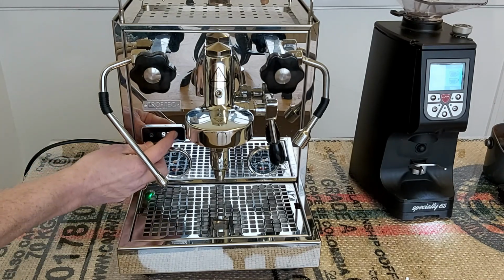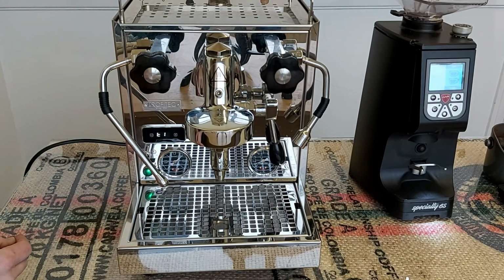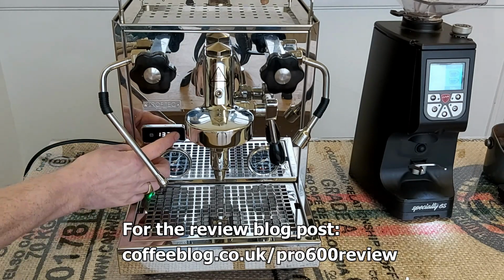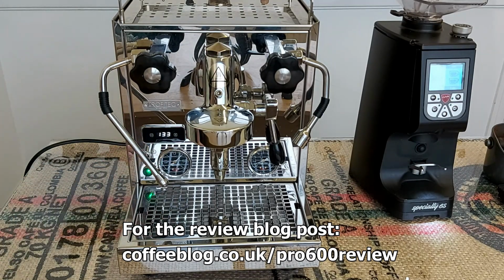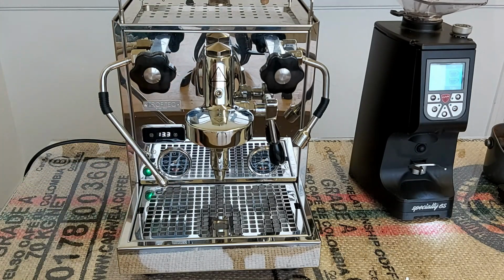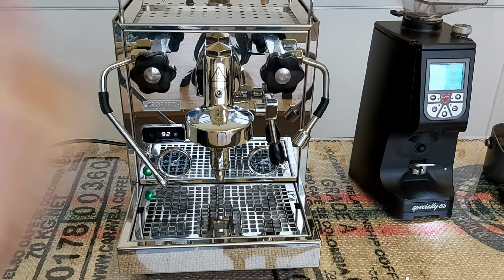So if you want to change the temperature of T1, you just go ahead and change it. It's 92 at the moment, which is what I normally have it set to. If you go into T2, you can change the steam. The max is 132, which as you can see, gives you just over 2 bar, or bang on 2 bar of steam pressure at the moment. And then it'll just toggle back through the brew temp and the steam temp. There are other things you can do with the PID, but I'm not going to go through it in this video because this is just a quick run through.